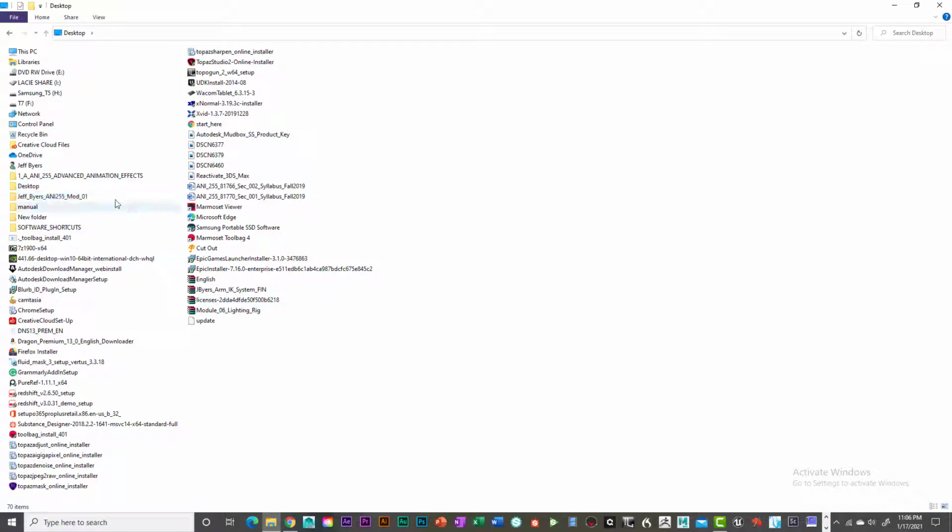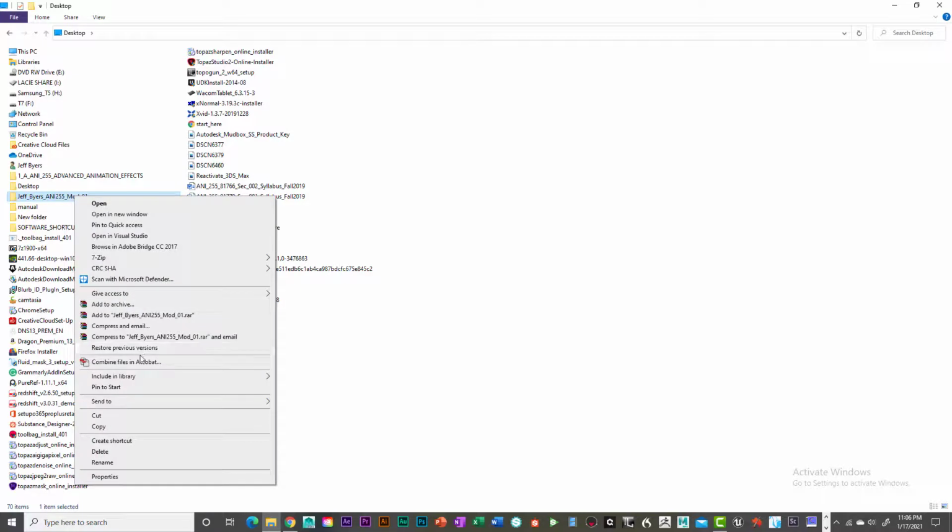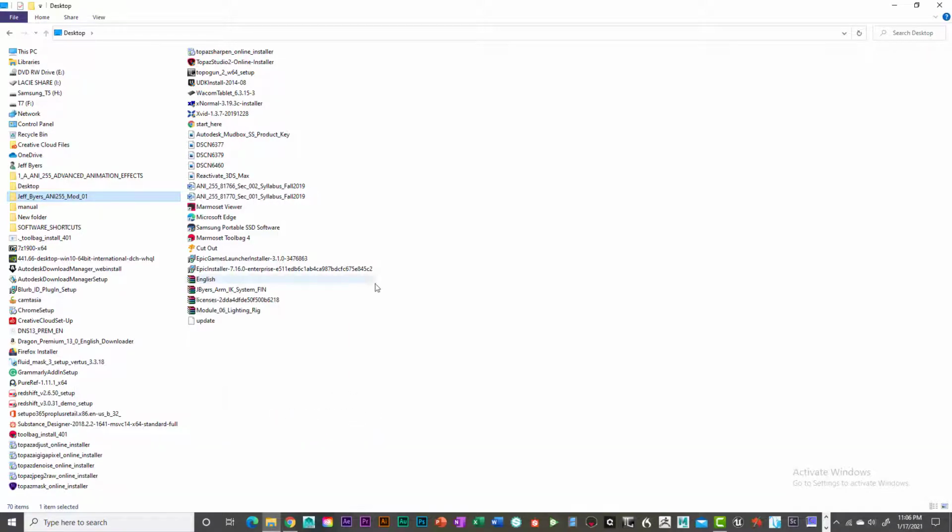Some of you know how to compress, so this is how I want you to compress. I want you to right click over it and go to Send To. I do not want you to use 7-Zip. I want you to go to Send To and then Compressed (zipped) folder. When you do that, you'll upload this into the Module 1 folder. Okay, that's how I want you to put everything in. So that should be it.